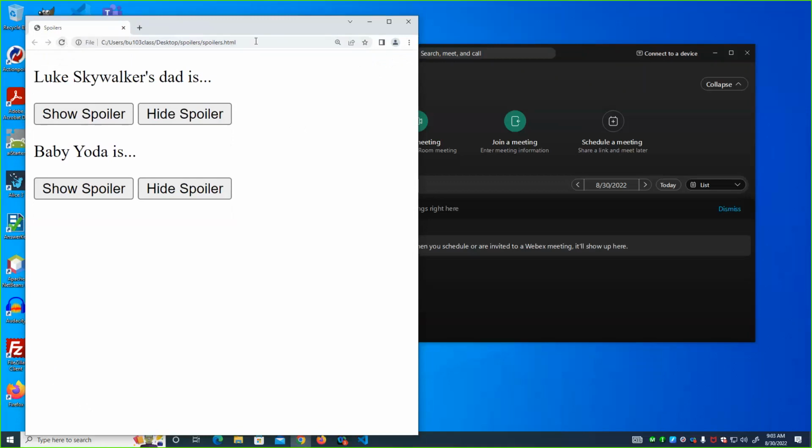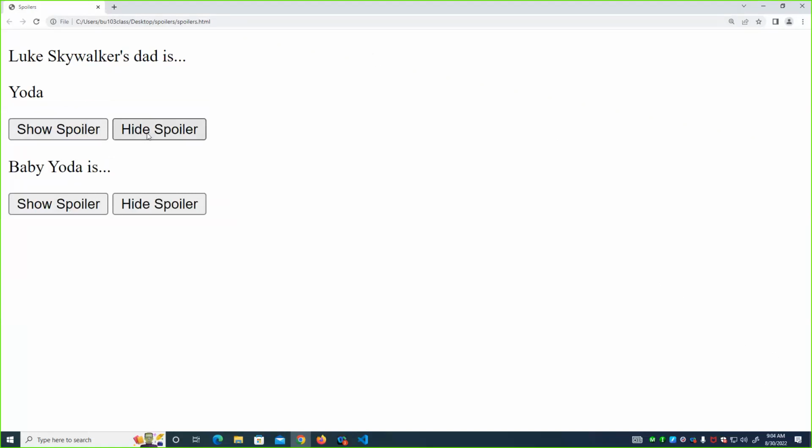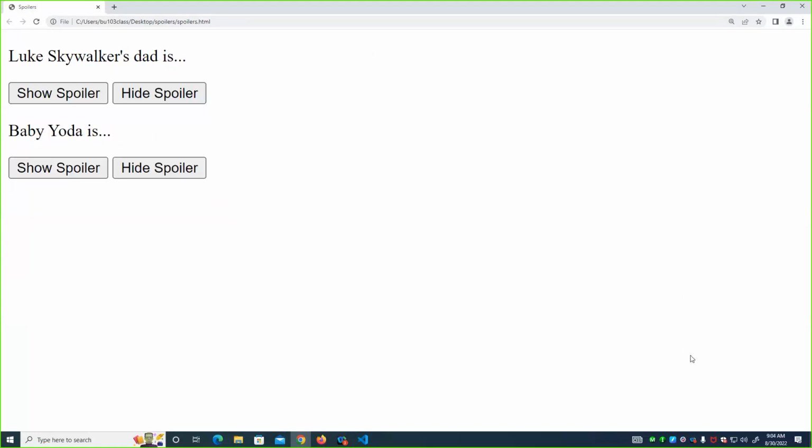Although this doesn't show up real well either because this is a local file on my machine, and therefore the execution is extremely quick. So I have a show spoiler, hide spoiler. The page is loaded. I click on this. That's the user action. The response is that the page changes in some way. In this case, it changes by showing the spoiler. Likewise, it changes when we hide the spoiler.